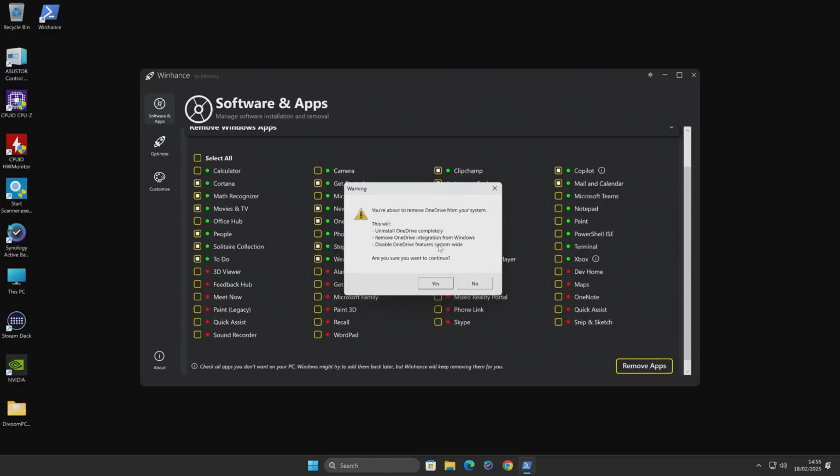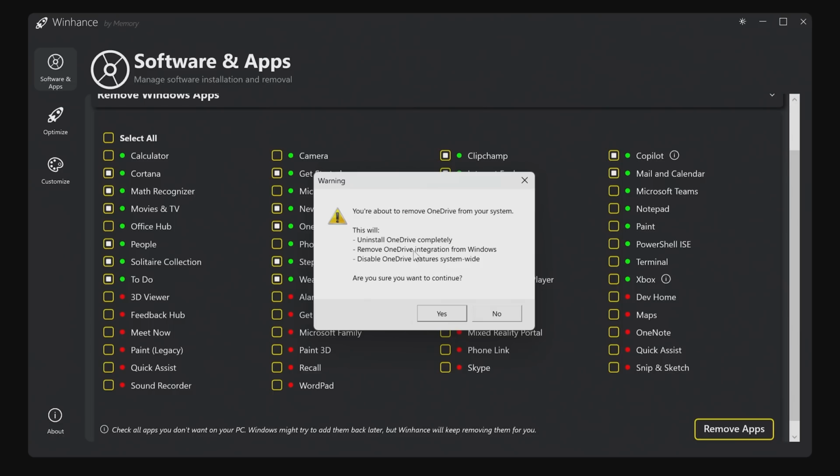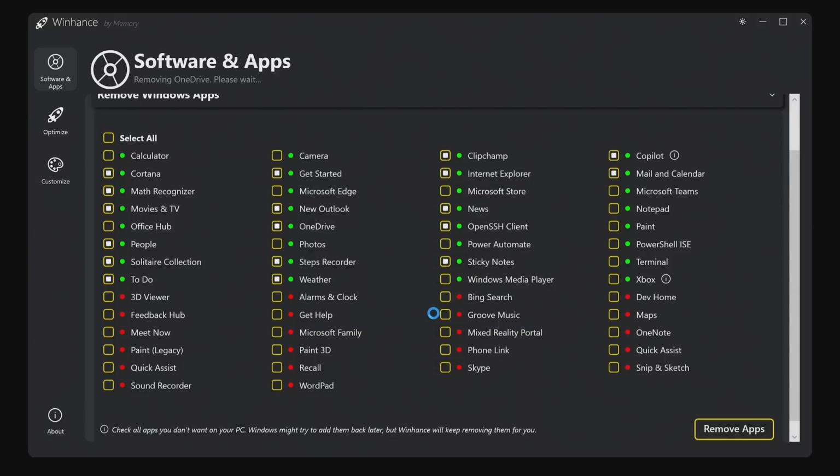So just make sure if you're removing this that you're happy and that you've got backups that work just in case. Again, I'm sorry to keep on stressing this, but it is very important. This is a very powerful tool and can cause lots of damage. But again, it can clean up your system. So yeah, it's the flipping the coin time. Anyway, are you sure you want to continue? Yes, we are. Currently, all my stuff is backed up anyway. So worst case scenario, I can do a system restore or do it from my Synology. So yeah, I'm absolutely fine with that.